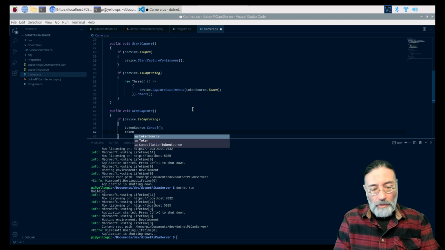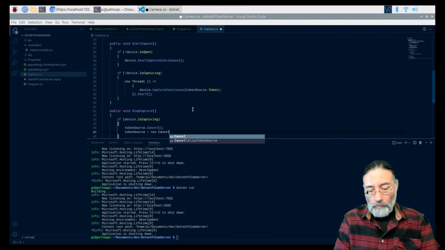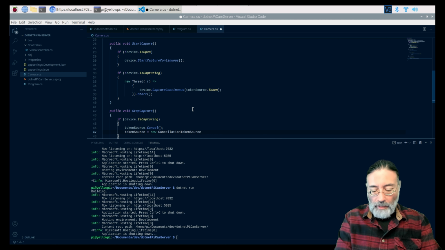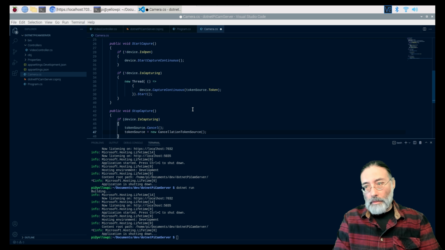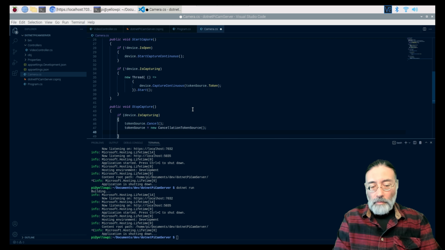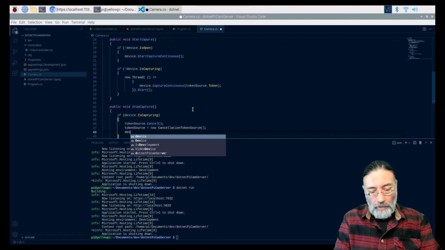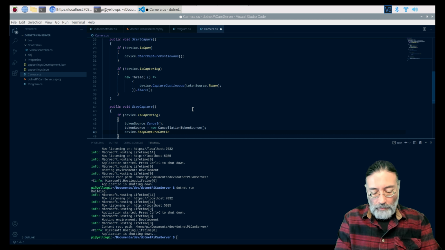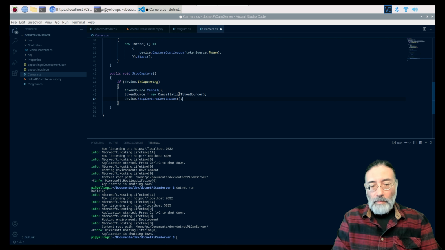And then we'll just recreate that token source so it can be used again for a new set of capturing. So someone could start capturing, stop capturing, and start again. You don't want, when they start again, for that token source to already be cancelled. And then of course we need to, on the device itself, call stop capture continuous, which is a method on the device to stop it from capturing images from the camera.